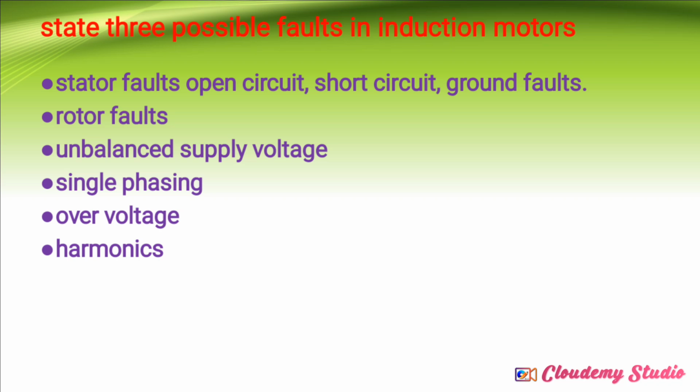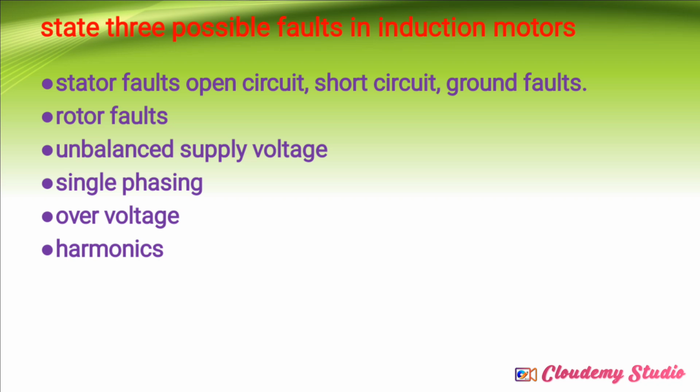Then you have over voltages. Over voltage can be a result of the main supply, due to maybe a fault in the regulator. It can cause an overvoltage which can exceed the ratings of the load, because if it exceeds the rating of the load, then the motor will get burnt. Then you have the harmonics.